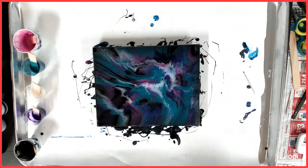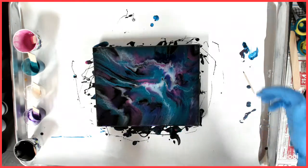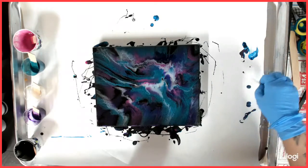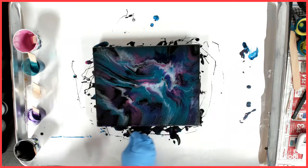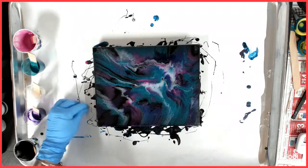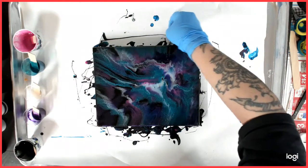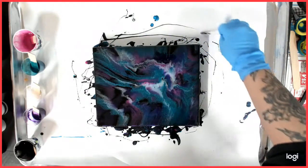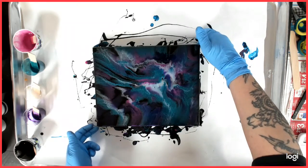Pretty. I like it. Okay, it's kind of bald over here, but I think it's okay. So I'm gonna bring you guys, let me wipe this off and I'll bring it up for a close up. And I don't want to get too excited because I hope I mixed them right and, you know, all that. So if I didn't, I'll be bummed, but let me bring it in.